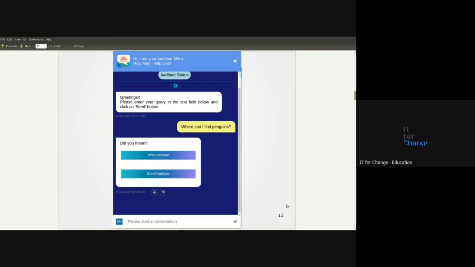At this point, I'm just curious if any of you have actually seen or worked with any chatbots, interacted with any of them in any way. If one or two of you have, if you can share your experiences, that will be nice. Anyone? So can I take it that you are not familiar with chatbots? If any of you have worked on them, please feel free to share.